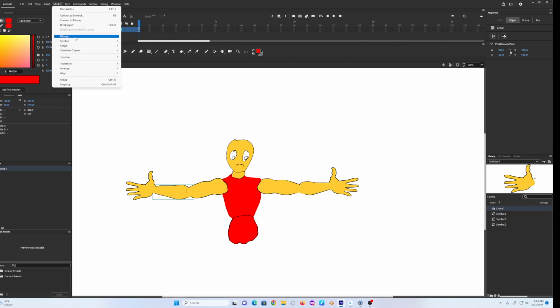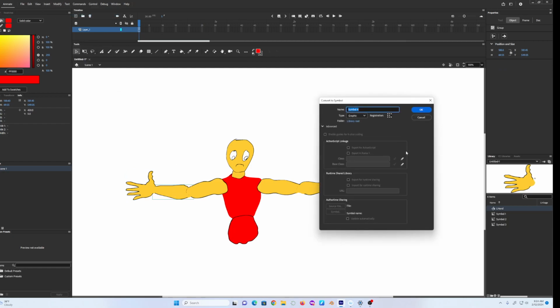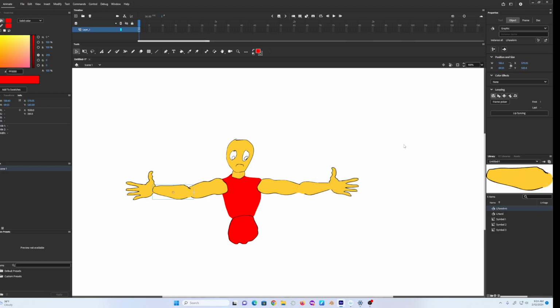Convert to symbol. L forearm. The naming is up to you. I just like to use descriptive names so I know what's what.